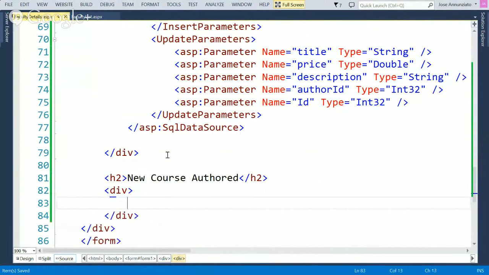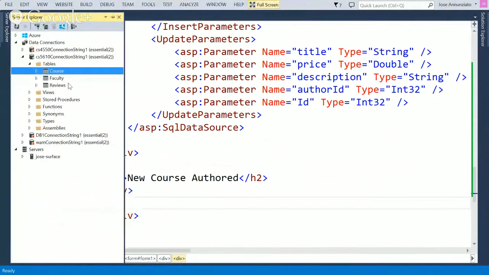Okay, and what we want to do here is maybe use, again, the course table. We still want to work with the course table, but instead of a grid view, I want some kind of details view that is configured for insertion.